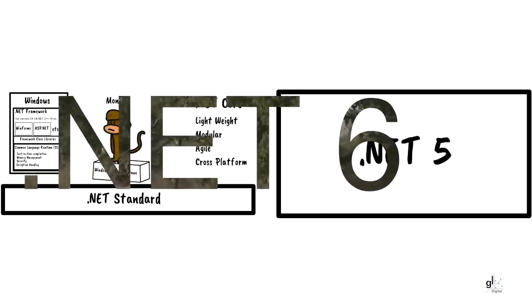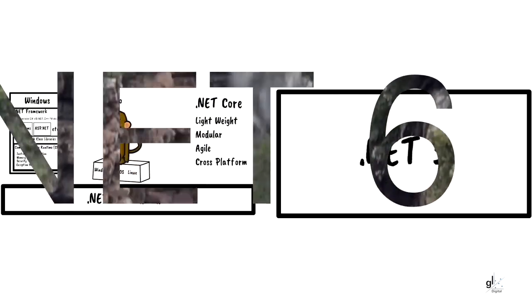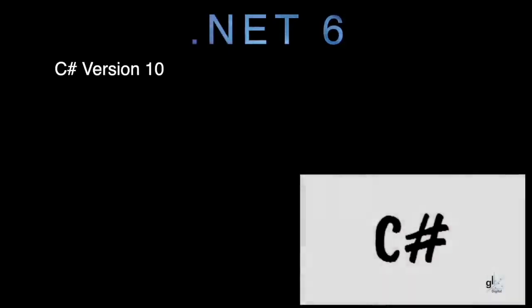And finally, we get to the release of .NET 6. The main significant aspect of .NET 6 is the fact that it delivers the final parts of the .NET unification plan that started with .NET 5. Here is a brief overview of the new features and improvements that we can expect with the release of .NET 6. C# version 10.